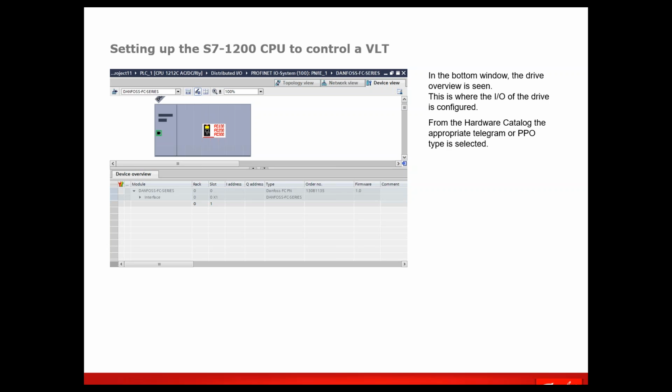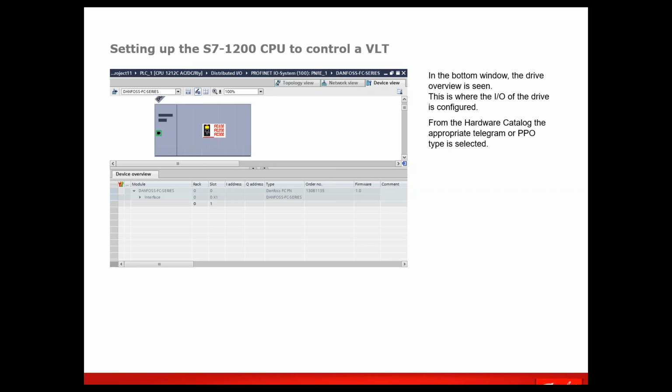So there's 1 through 8, and it has a varied size of words, like I said, in and out, which you can have just the basic 2, control word, reference word, status word, and main actual value, or the extra programmable configuration data, PCDs, we can get from the drive that we can add motor current and so forth.